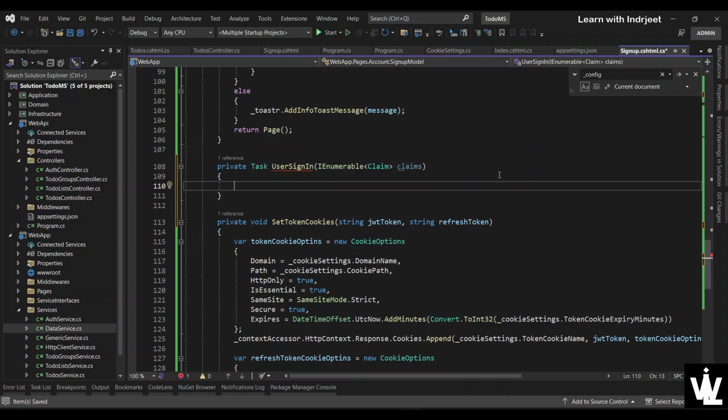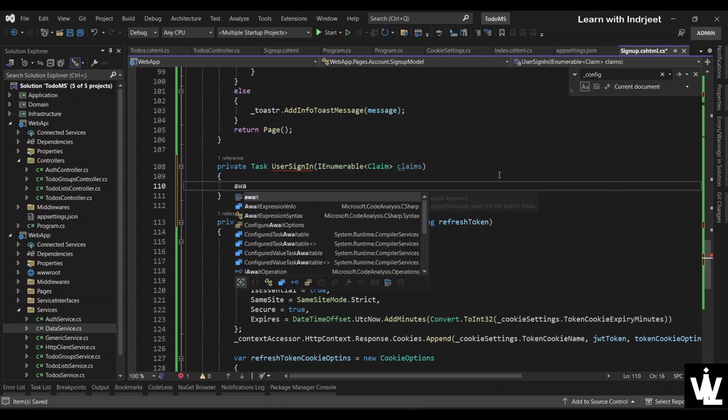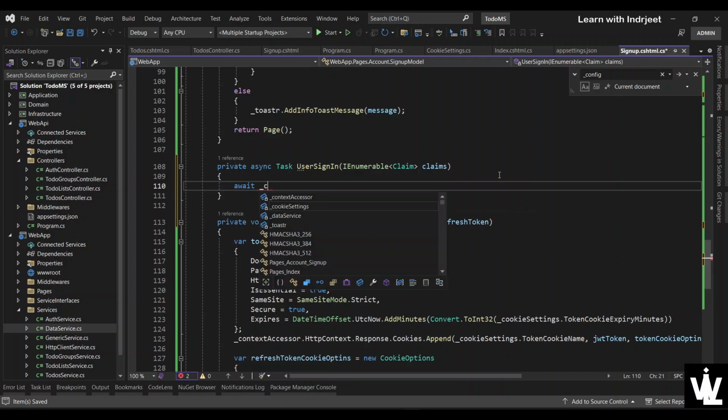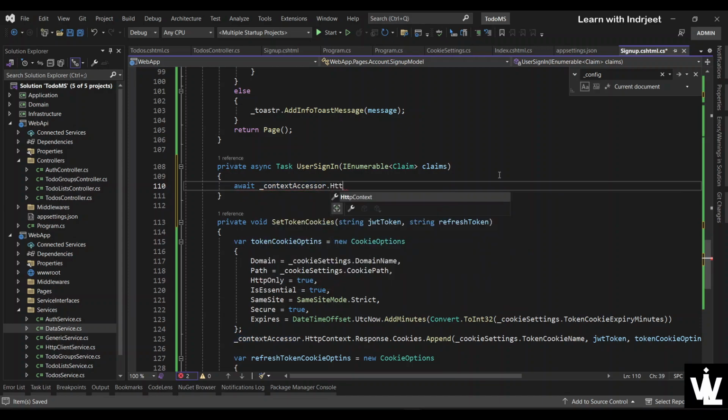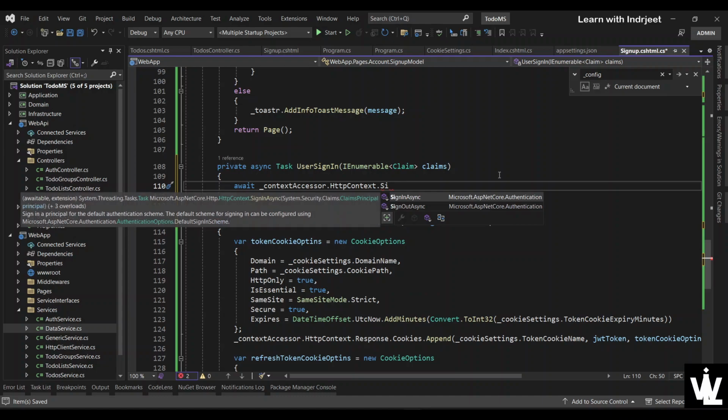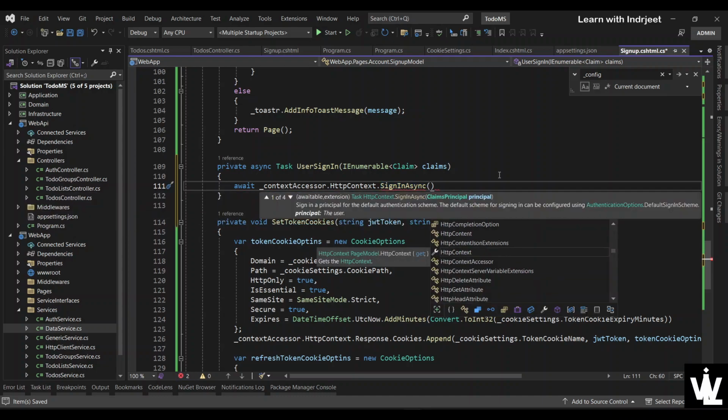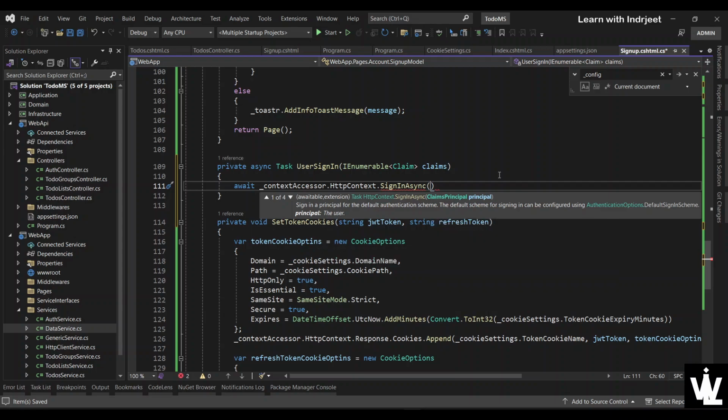So the main thing here is we want to use the HttpContext.SignInAsync function. So let's do that. Await the context accessor.HttpContext.SignInAsync, this one, and this guy will demand, let's use the scheme, claims principal, and authentication properties.